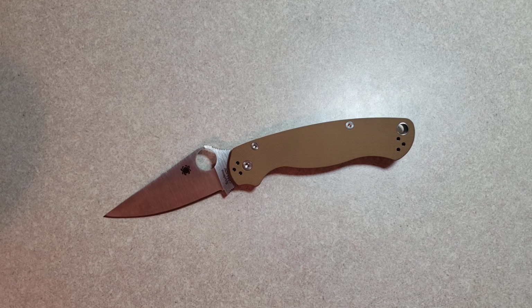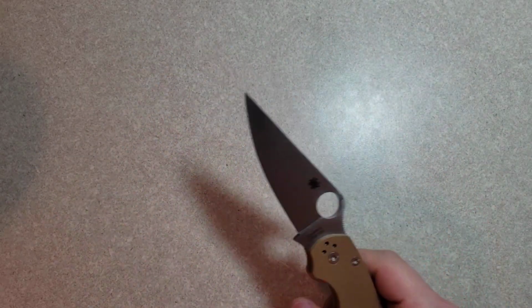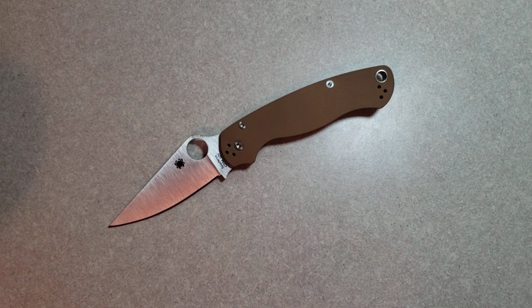It's all good. I'm happy to have these two. Like I said, 10V. I'm happy to have one. I'm happy that I got to get one for Lee, Bama Knife Guy. But yeah, I think that's about it.